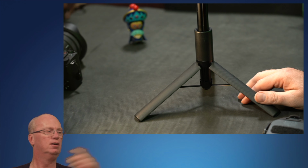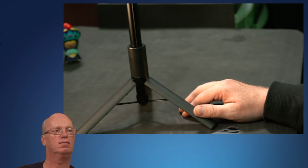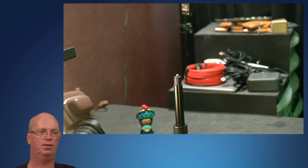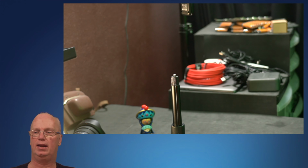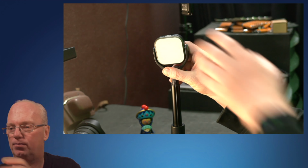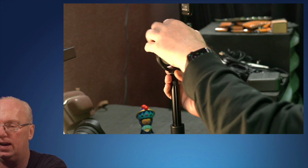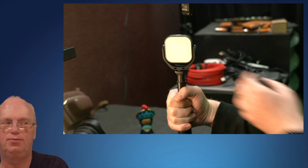Of course, you can't see it, and I should have thought about this. But luckily, we can zoom out. You see a lot of other stuff that I might not want you to see, but oh well. Let's aim it up over there and try to zoom out a bit more. You can kind of see what I'm getting at, I hope. You can also show it from the top view. The nice thing is you can put it on here, and it almost becomes a small table light, or table stand light. In fact, it kind of looks like it.